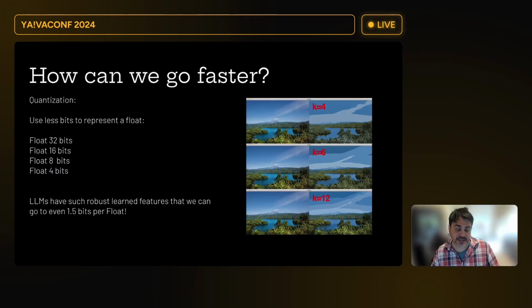This is where quantization comes in. What this really is, you take those 32-bit floats and you can break them down into more lossy floats. So instead of, like, pi out to 16 decimal places, you can instead do 8 or 4 decimal places or 2 decimal places, or even the smallest quantization, I think, is 1.5 bits per float.